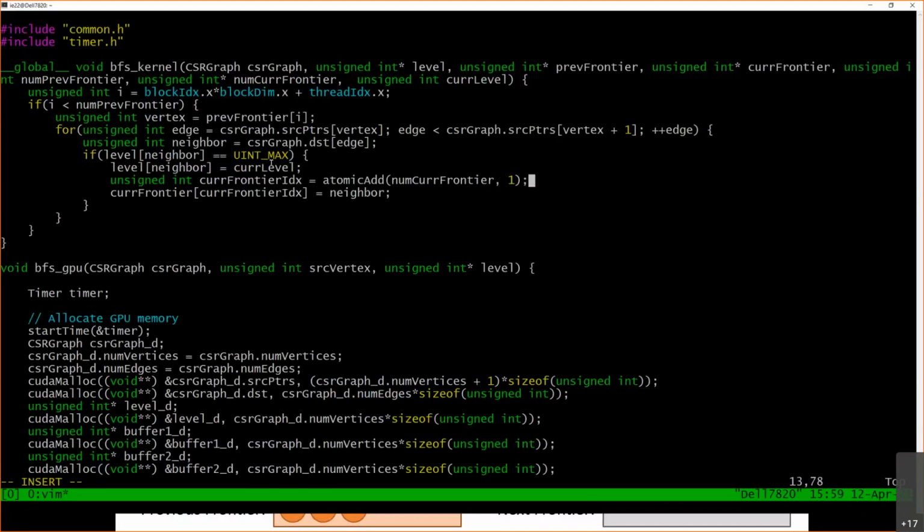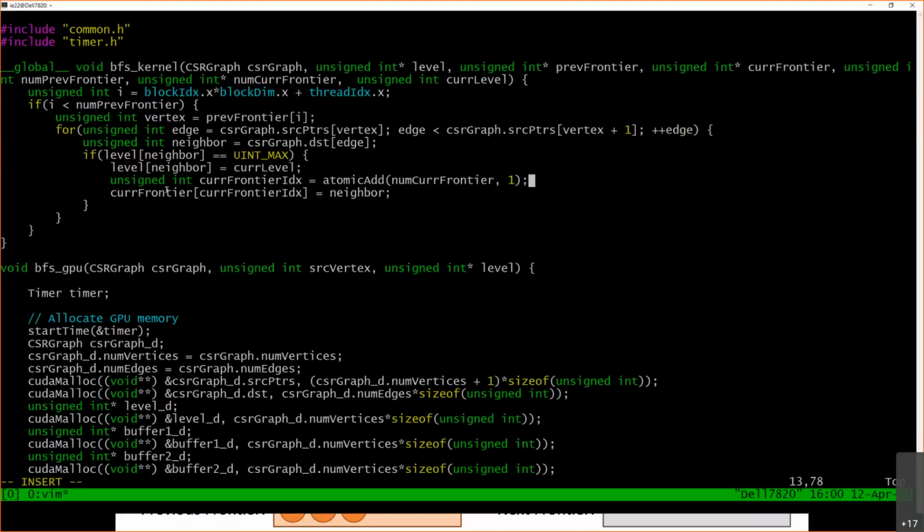If we're unlucky, both of these threads will compare and find the neighbor is unvisited. So both of them will mark it as visited in the current level. If we're lucky, one thread will mark it and the other thread will read the updated value. But if we're unlucky, both of them will find it unvisited, both of them will mark it, and then both of them will add it to the current frontier.